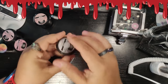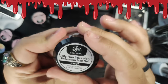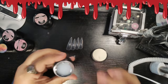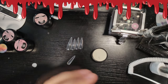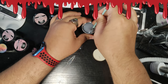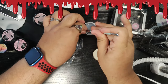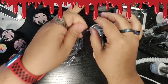Alright, so I'm first going to start with 29 non-stick gel, NSG. Nice and gorgeous. After I've prepped my nails and stuff, I'm going to use a little scooper. Just going to pull out a little glob. Don't need that much. All right, come on.